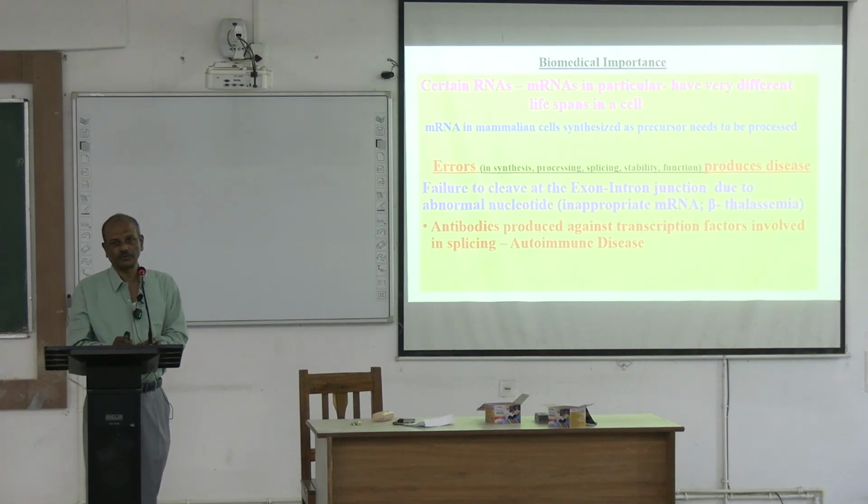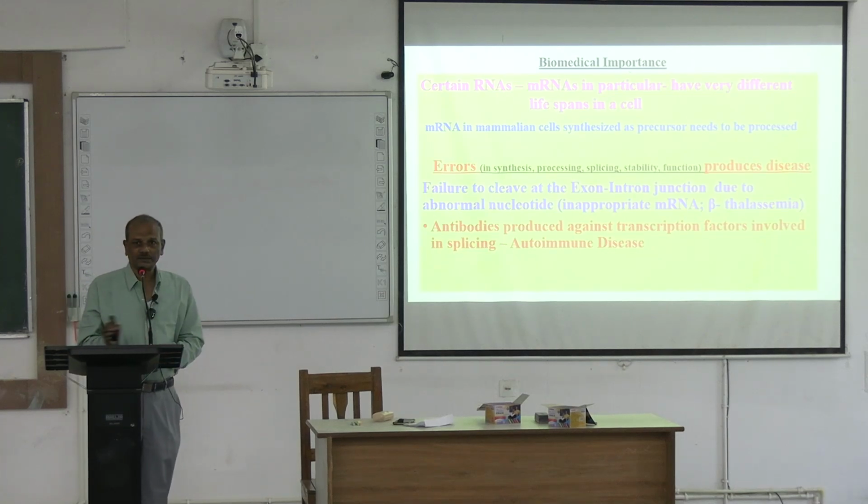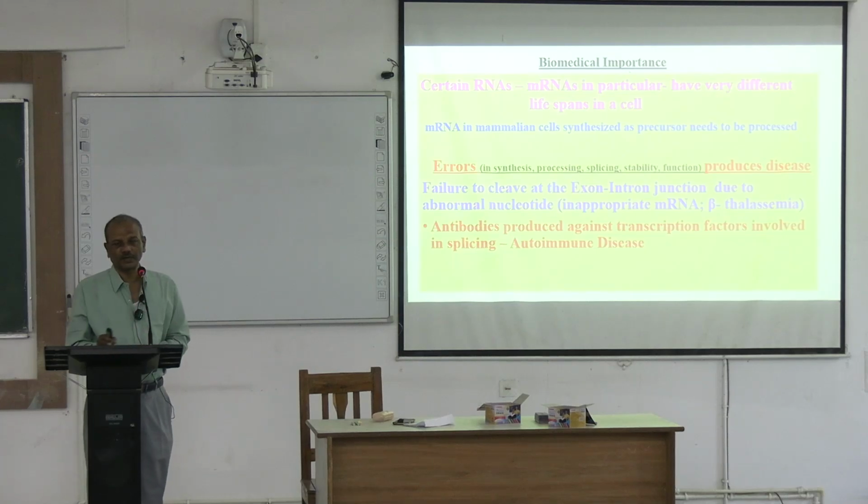Enzymes, which are essentially protein in nature, also have a lifespan. In mammalian cells, mRNA is synthesized as a precursor molecule and undergoes extensive processing. In prokaryotes, what I will be discussing shortly is basically the synthesis of mRNA, but rRNA and tRNA are also produced, and the mechanism is a little bit different, which I will tell you at the end.